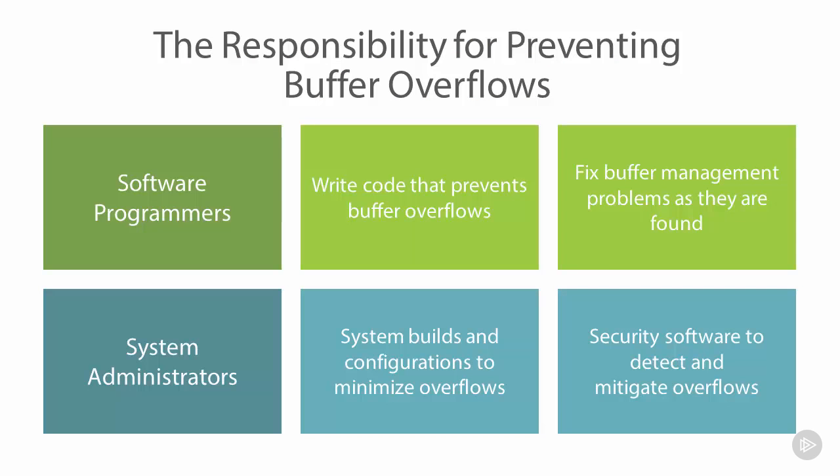Keeping buffer overflow conditions from occurring is the responsibility of the programmers who wrote and maintain the computer programs. Programmers must proactively write code necessary to keep buffer overflow conditions from occurring and reactively fix buffer overflow conditions in their code when they are found. It is also the responsibility of the system administrators who maintain our computer systems. System administrators must proactively use hardware, software, and configuration settings that make buffer overflows very unlikely to occur, and reactively use system security software to detect when buffer overflows have occurred and mitigate their possible harmful impact.